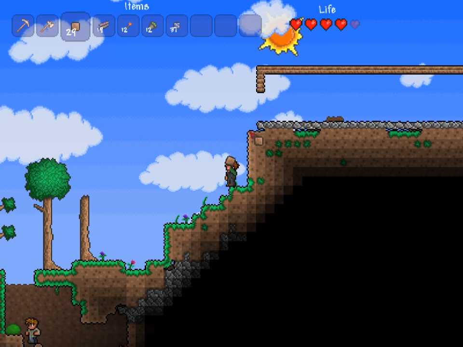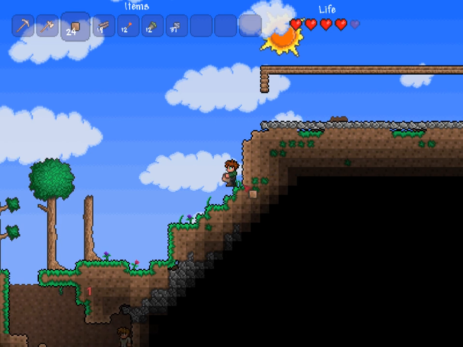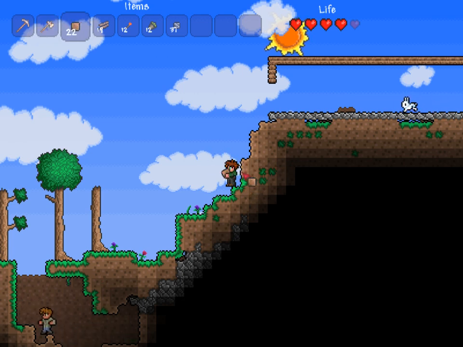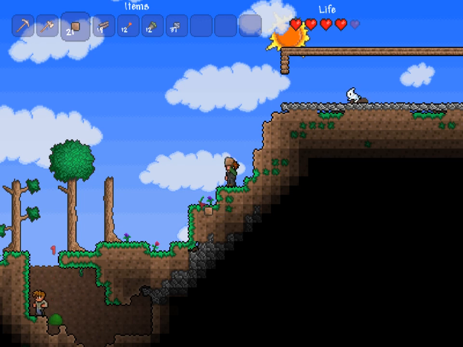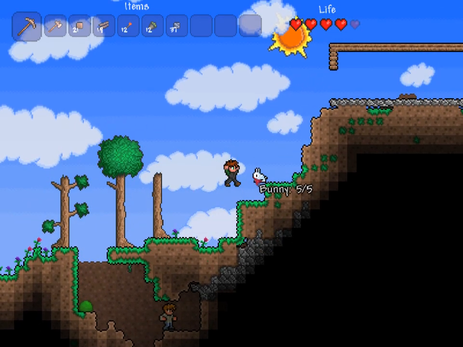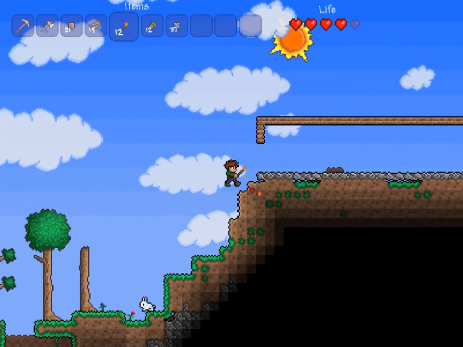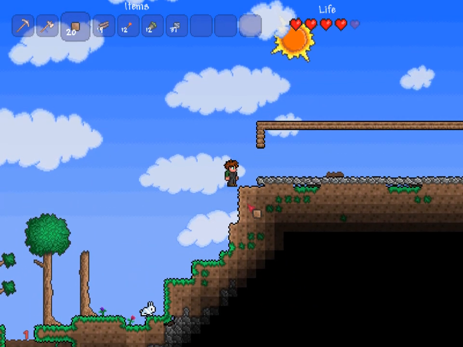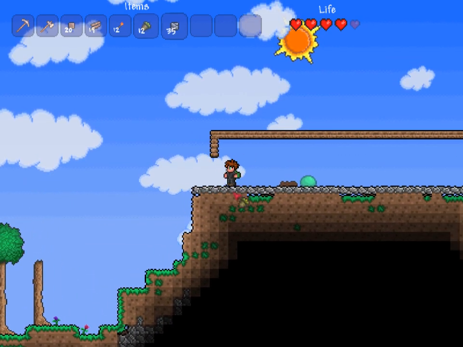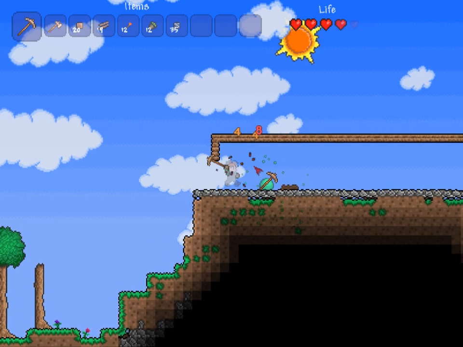I guess I should do it something like this. Why can't I put... What the hell? Oh, right. There we go. Wait a minute. Oh, you can't place it on the weeds. Okay, that explains it. What I'm gonna do is make a bit of a platform like this. A balcony so I can... Oh, slime! Slime!